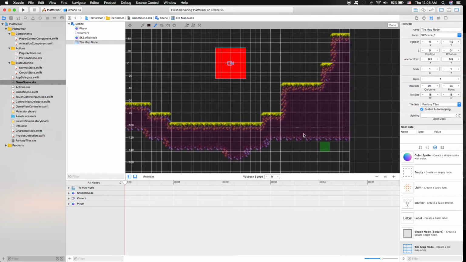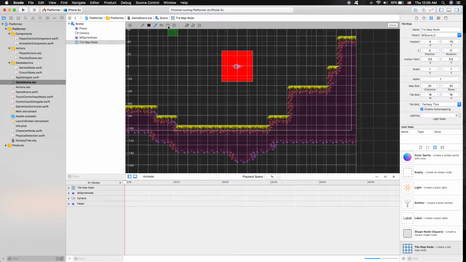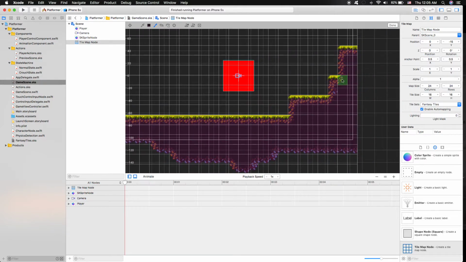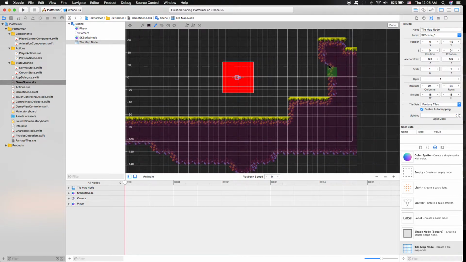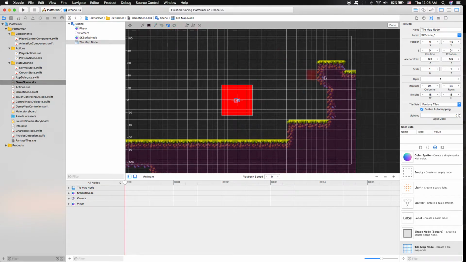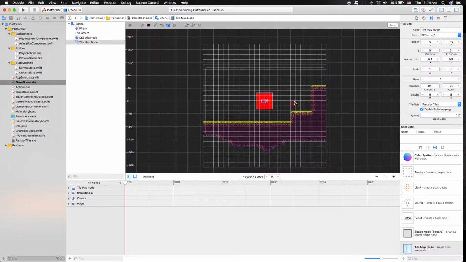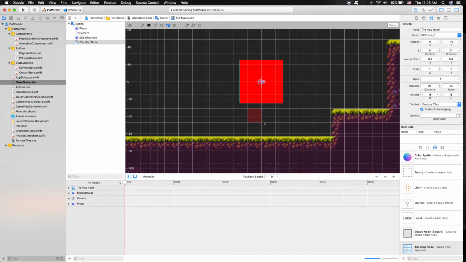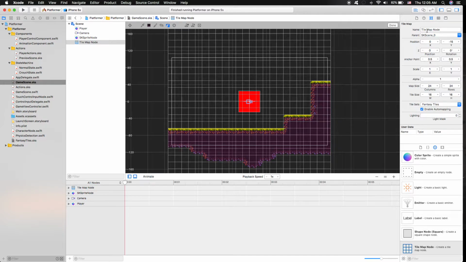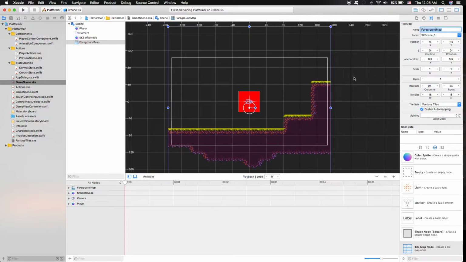And yeah, I'm going to delete some. No, to have it be more straight. And here, be like this. Okay, so there we go. We're going to name this foreground map, foreground.